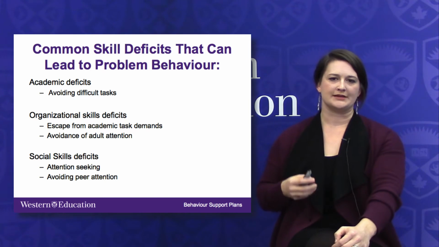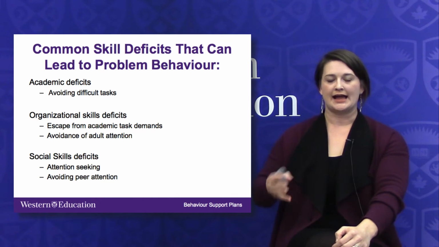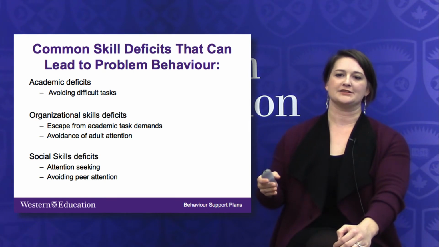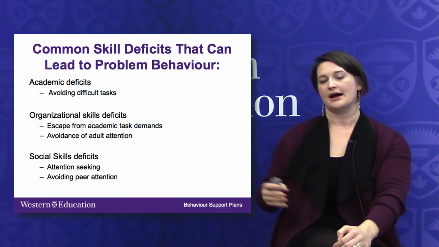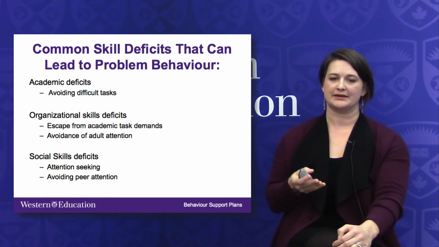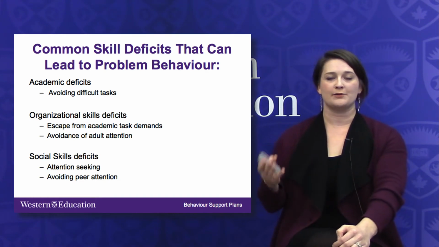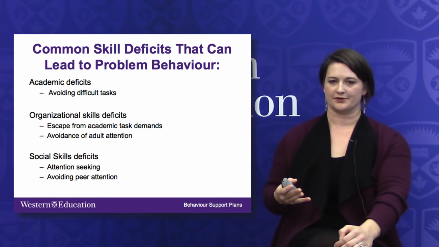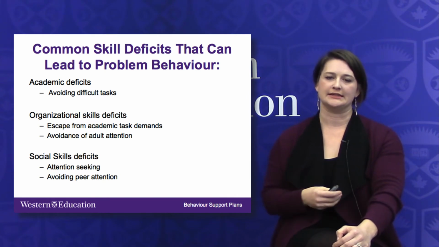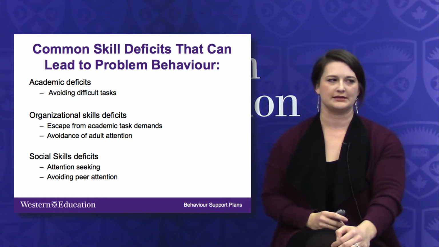A lot of the time, we see that challenging behavior occurs, like I said, as communication, and because there are skill deficits which they are experiencing, these tasks that we present to them are much more difficult, much more unpleasant, and so they're going to engage in challenging behavior to say, I don't get this, it's hard, and I need a break. And so what we want to look at when we see challenging behavior is also where are the areas that we need to build in order to make them more successful in these contexts, in addition to giving them replacement responses that are more socially appropriate.